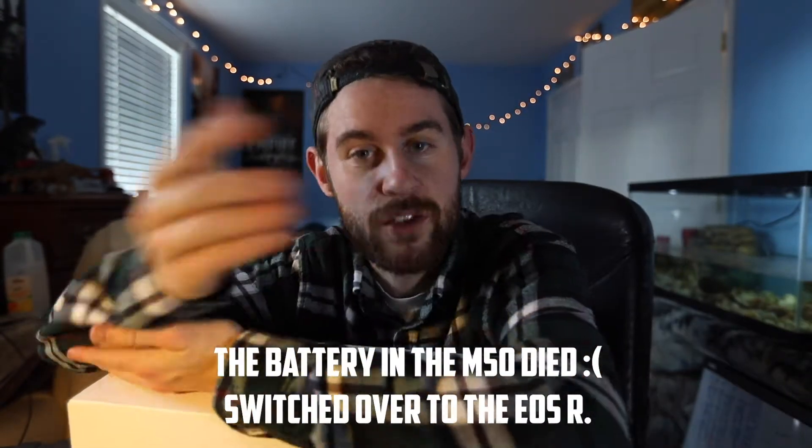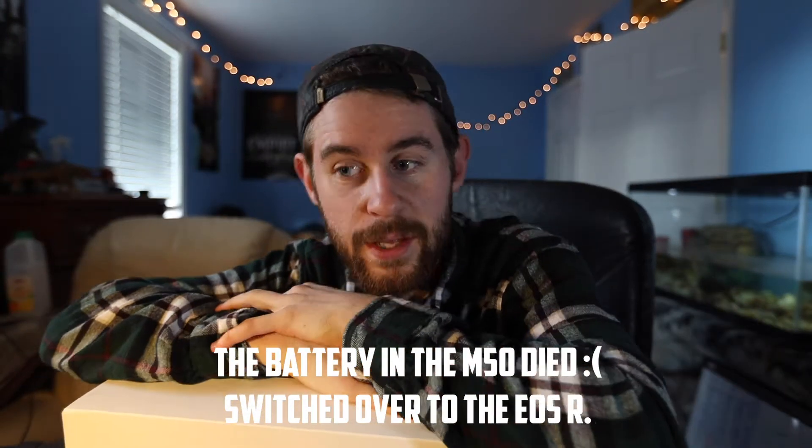And then this cable — an HDMI to HDMI mini — I definitely needed this, and I'll show you why in just a second. Finally, the thing I'm not 100% happy about, I feel a little bittersweet with this purchase: I kind of had to pick up another stabilizer. I had a choice between a Zhiyun Crane or another Ronin-S, and I had to buy another Ronin-S because the work I'm doing justifies having another stabilizer.